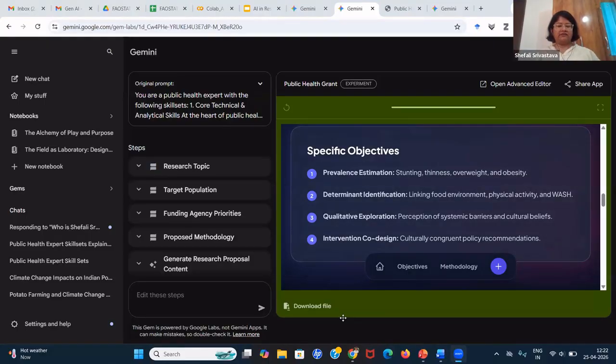Okay, so this is what I wanted to share so far regarding the use of AI in research. I hope this was useful, and I hope that we all will use specific prompts from now on so that we don't get errors in our analysis. Use of Gemini Gem is also very interesting.